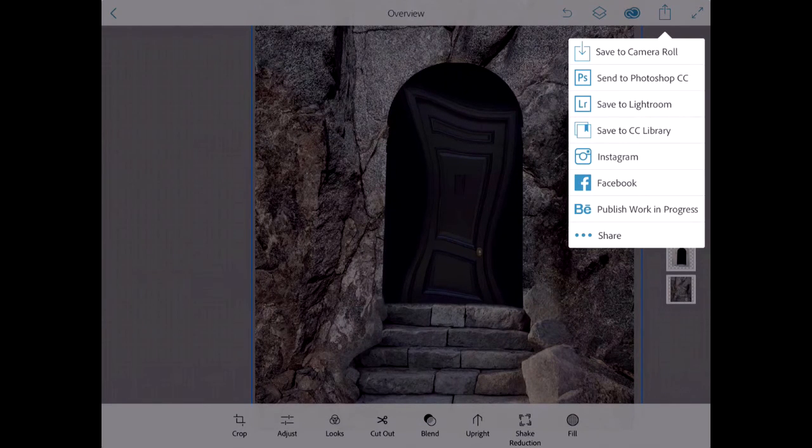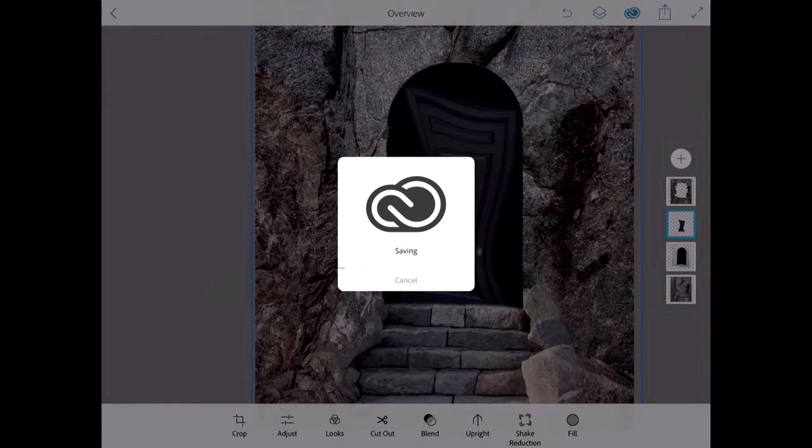Now, as long as that version of Photoshop on your computer desktop is open and running, and you're signed in using the same Creative Cloud ID that you're signed into on your iPad, it will prepare this file and send it up through Creative Cloud and then back down to your desktop and open it up in Photoshop. And if Photoshop is not open, the file will open up the next time you launch the app.